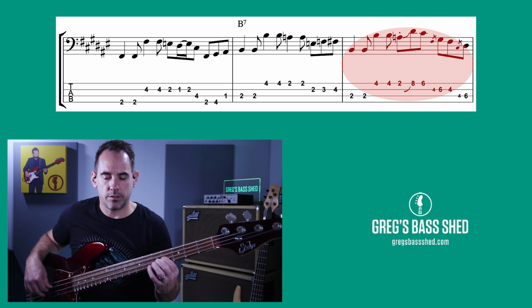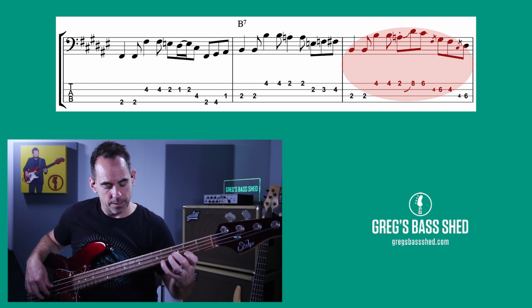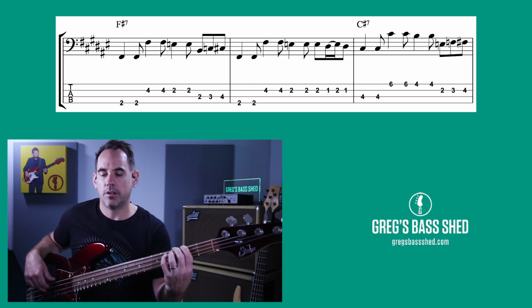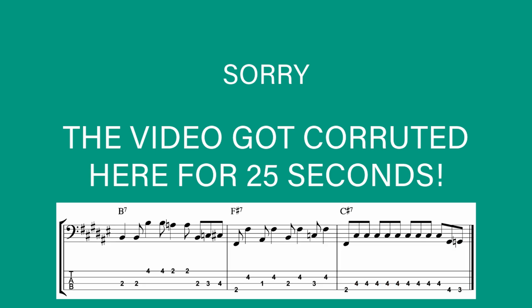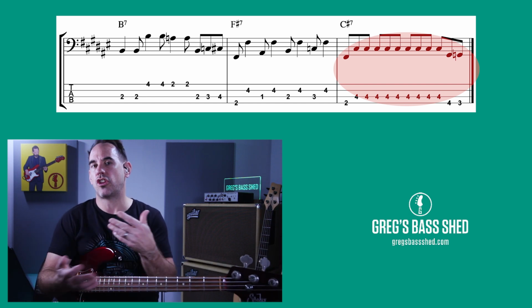So slide into that. Okay, you could kind of slide for those instead of the grace note. These are called the grace notes. They're really fast notes. Okay. Right, so work on that bar. That's really, really nice. You can pick up some good tips from that. And then carries on with F sharp. Okay, so we've got another hammer on. And then we've got the turnaround. So that just stays on chord 5, C sharp 7 there. Okay, so you can use that for a turnaround in that last bar if you want.